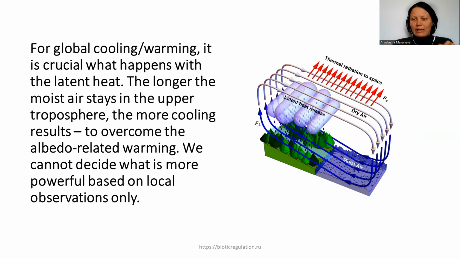And as I said during the webinar, the longer this warm air stays in the upper troposphere, the more time it has to radiate this extra heat, this latent heat, relatively unimpeded to space. And so the more pronounced the global cooling is. So in order to ensure global cooling from transpiration, we not only have to capture latent heat where transpiration actually occurs, but we also need to get rid of this heat from the upper atmosphere, such that most absorbers are beneath this radiative layer. Okay, that is why we need to somehow calculate this effect quantitatively. We cannot just do it in qualitative terms.